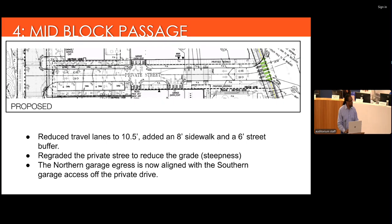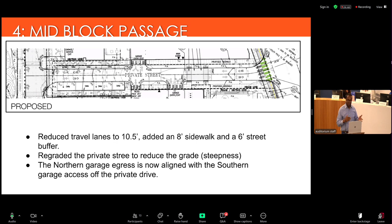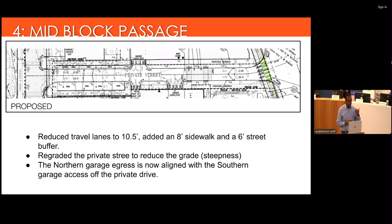Also, we had some additional conversations about grading that street. Originally, when we had it planned, it was a lot steeper, towards the end, coming down towards East. We worked with our engineer to soften that a little bit and get it within compliance of what staff would like, so it's a little bit gentler. Obviously, coming from Veers Mill Road down to East, it's 20 feet of grade. There's only so much we can do, but we were able to soften that a little bit so those transitioning down there wouldn't have such a hard time.